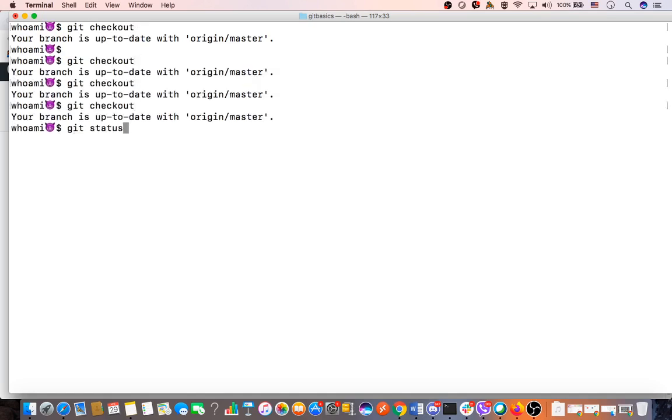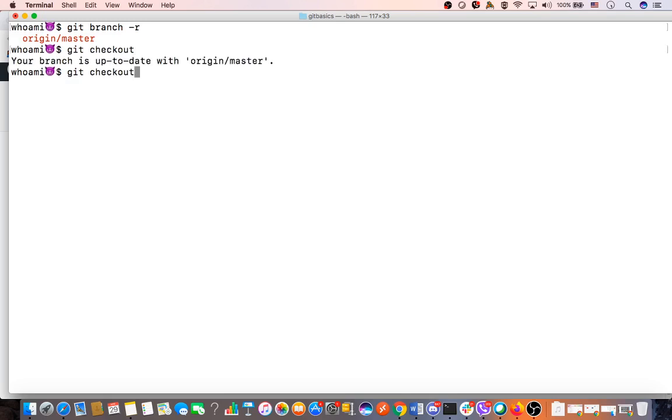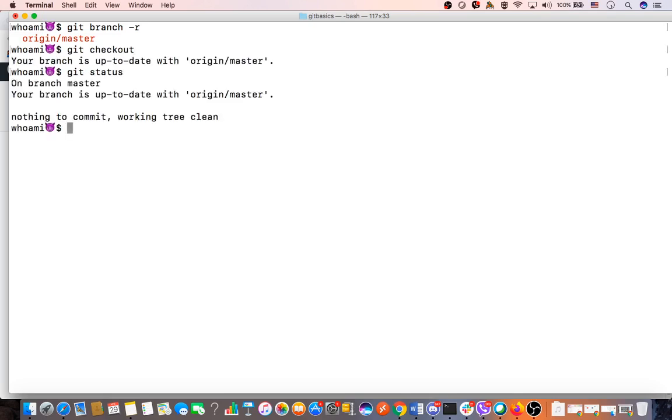Git status. I think it takes a bit of time, so it will explain that there is a problem. So yeah, we'll wait for that. And also, if you know that there are some branches out there, you can do a recursive. Okay, so that's out there. So the origin master is out there. Let me check the status checkout. No, that's bad. All right, that's okay. Of course, if you do a git pull, this will work out. Okay. So that's basically it.